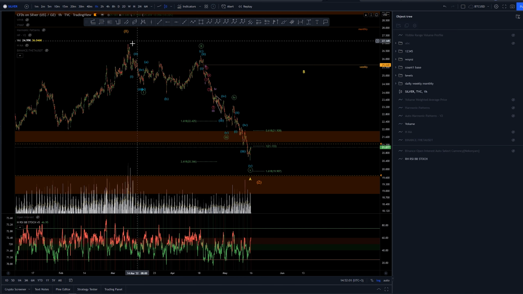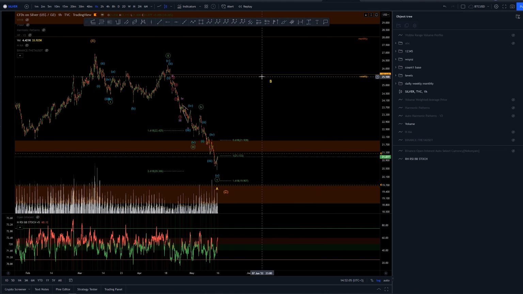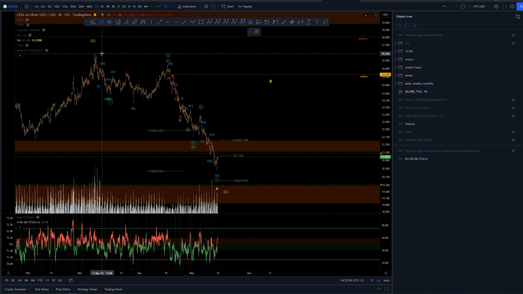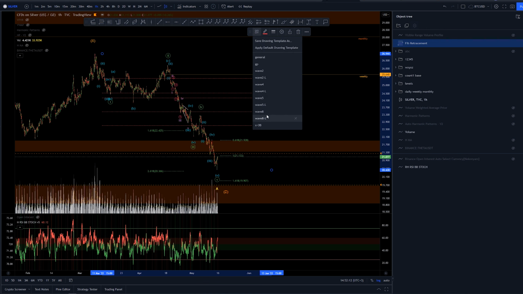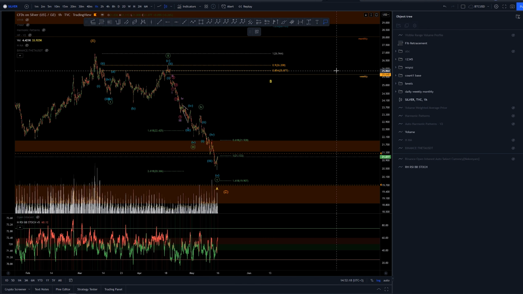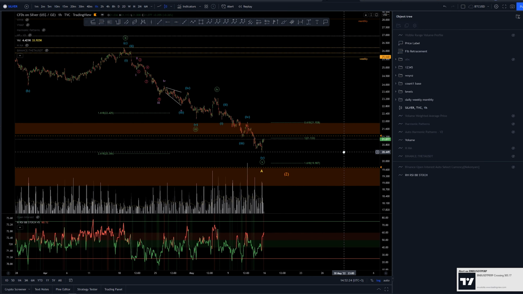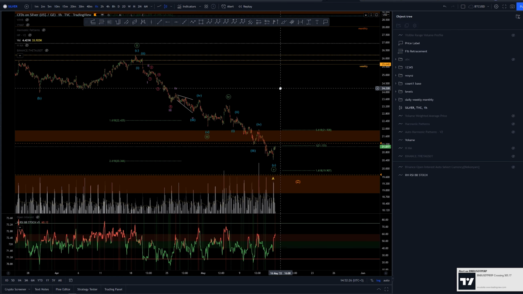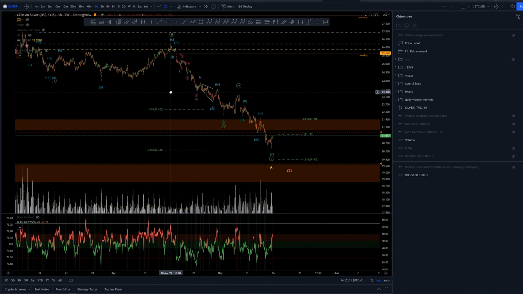If this is labeled as such, as in 1, 2, 3, 4, 5, again, the wave B cannot go over the 89% retracement, which is all the way up here, around $25.80-something. What is good about this count is all of the divergences we want basically.